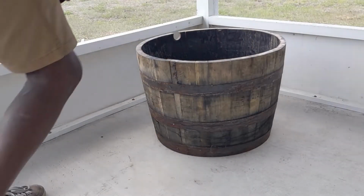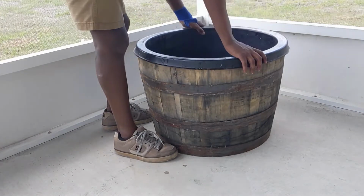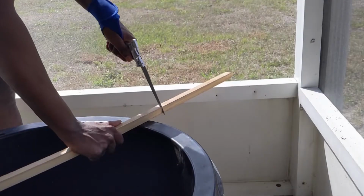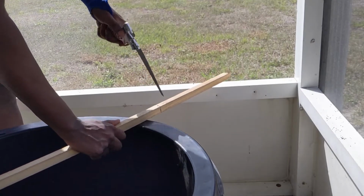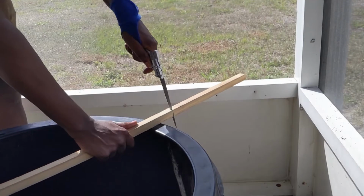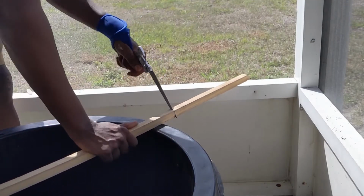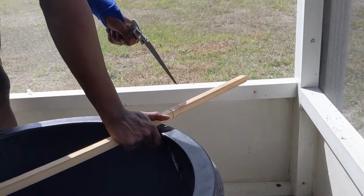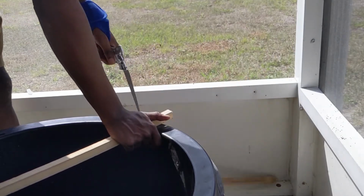So this was an actual charred oak whiskey barrel, which I was very excited about. And I found a pond liner that fit exactly the size of the barrel. Then I started cutting a rod to hold the spigot. And of course I pulled something in my wrist trying to move furniture. So cutting with my hand was not fun.